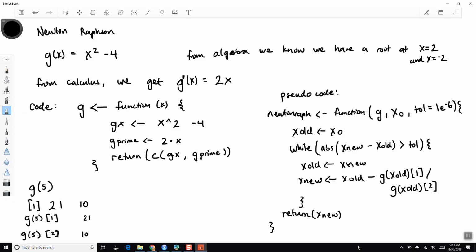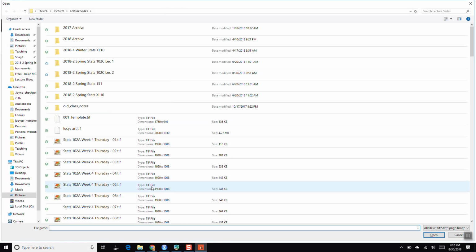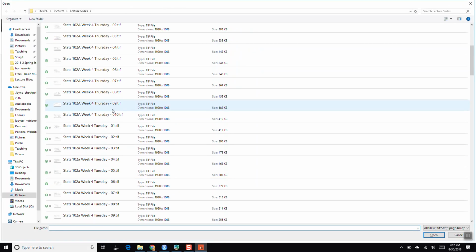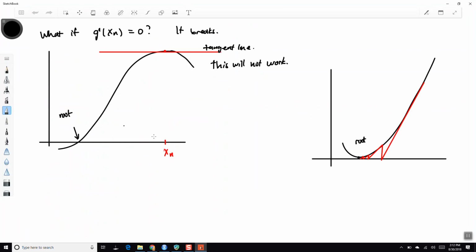Yes? What is the tolerance? Yeah, so it's kind of a stopping criteria, right? Some might say, okay, we're still getting closer to the true value of the root. If we look at our previous picture, we could zoom in and be like, oh, I'm getting closer, I'm getting closer.